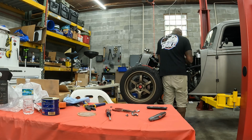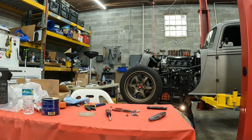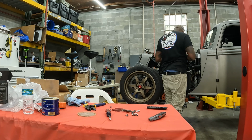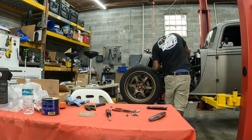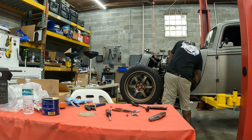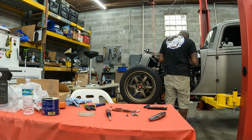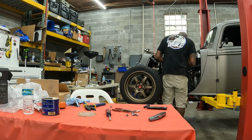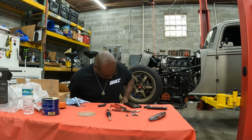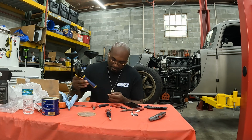Right now I'm working on cylinder number 5. The way the headers are set up, it's very hard to get the spark plug wire onto that cylinder. Cylinders 3 and 5, and 4 and 6 on the other side of the engine, are really, really hard to get to. There's not a lot of room to fit your hands in there, so that's what you see me doing. I'm just struggling with it. Finally got it. Now I'm doing cylinder 3.